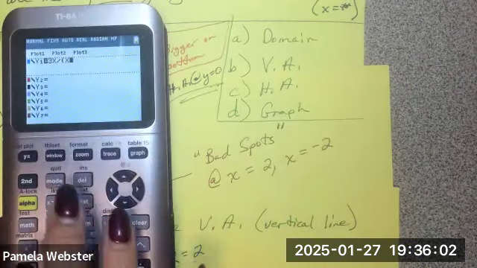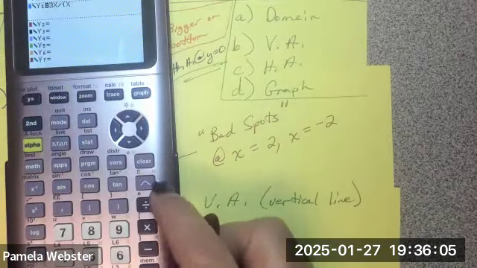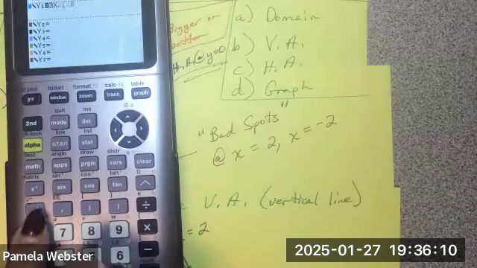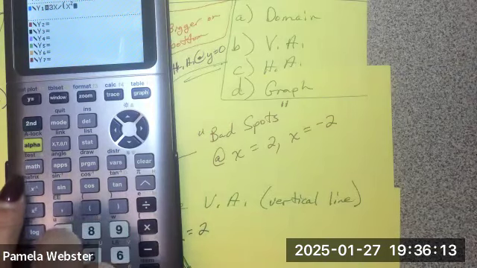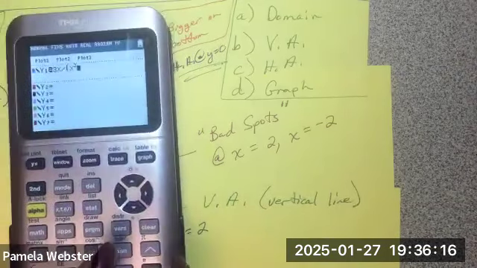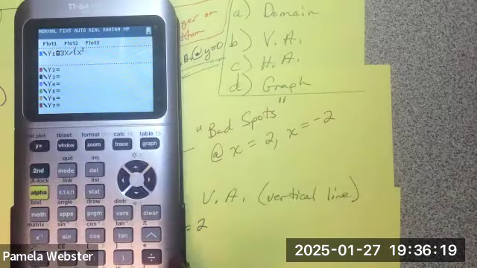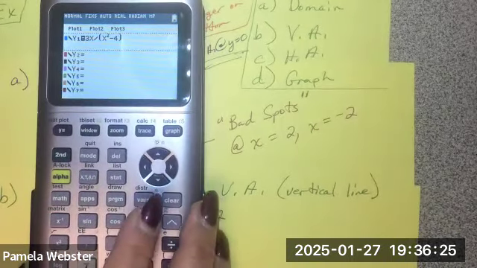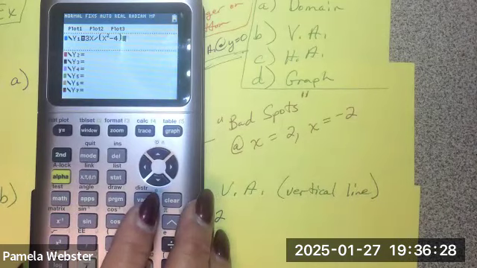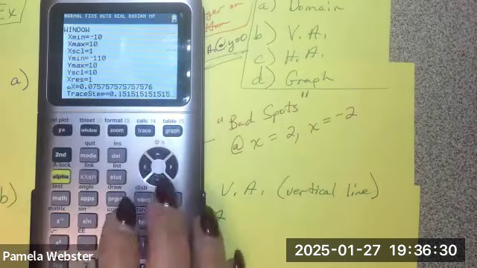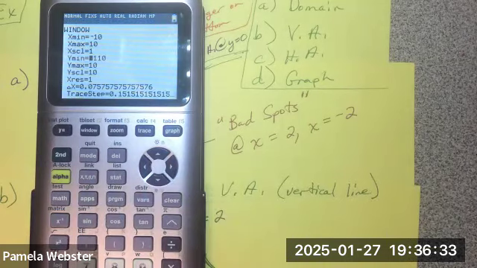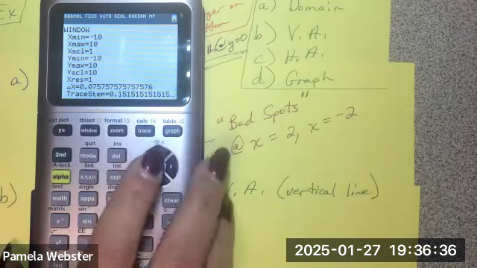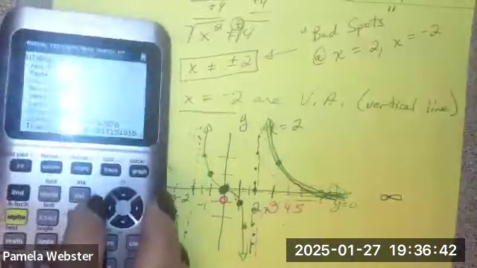X, again, the x is here, squared. You have 2 options for squared. You can either do what I call the caret or the housetop squared, or you can use this button right here, the square button. It's 1, 2, 3 underneath your alpha button. X squared, and it's minus 4. Okay. And so hopefully whenever I tell this thing to graph, now I remember that the last time I used this calculator, we went down to a -100. So let me switch that real quickly. I'm going to make it -10 again, my window.